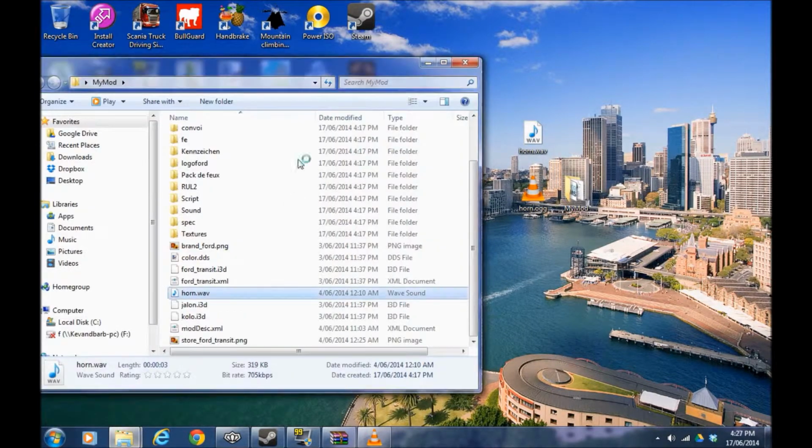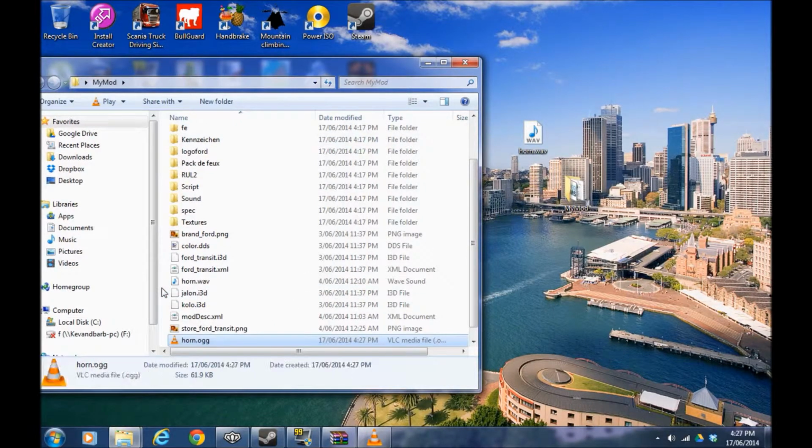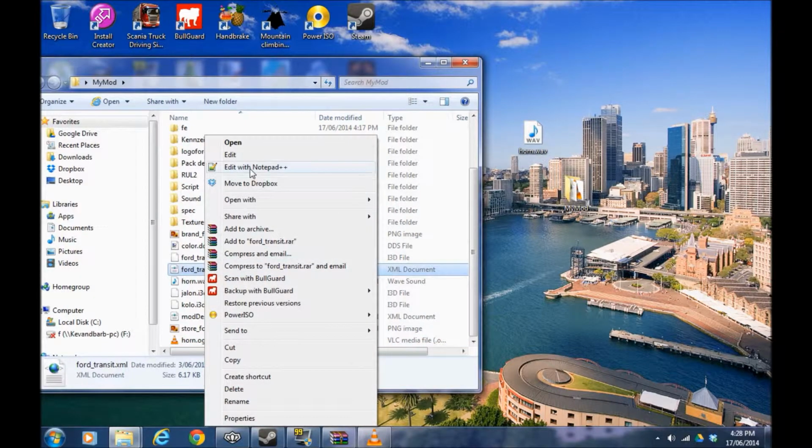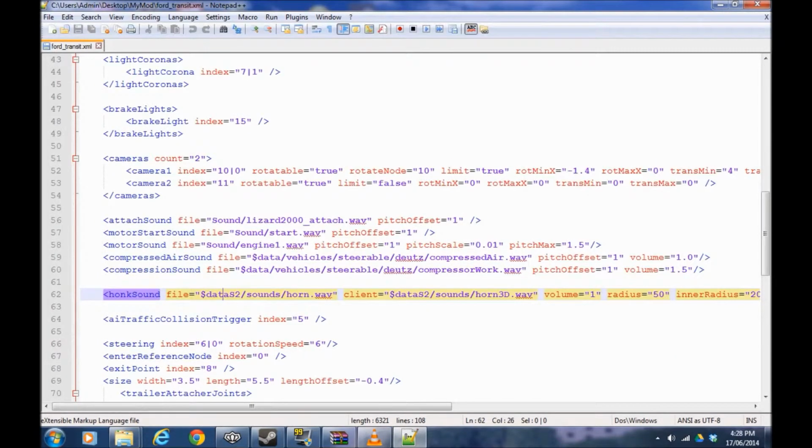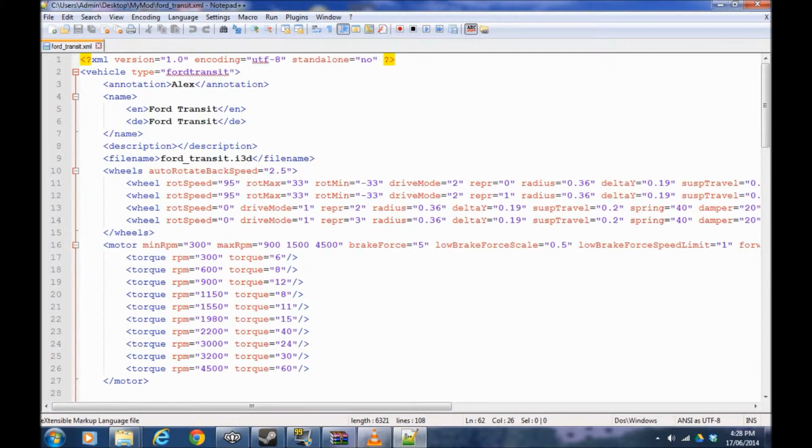So we're going to take it across and move it into here. Then we're going to do some editing work. We're going to edit with Notepad++. I recommend Notepad++. You can use just normal Notepad, but this is a lot better. You should be at the top.